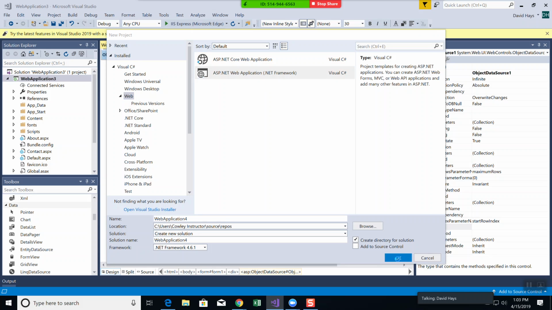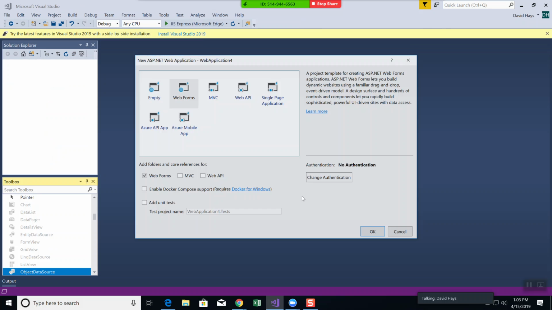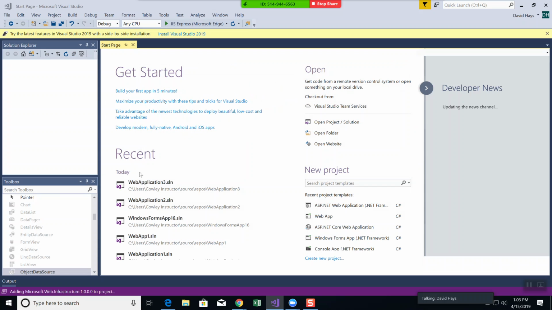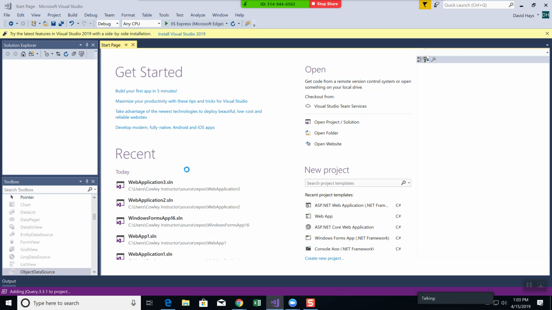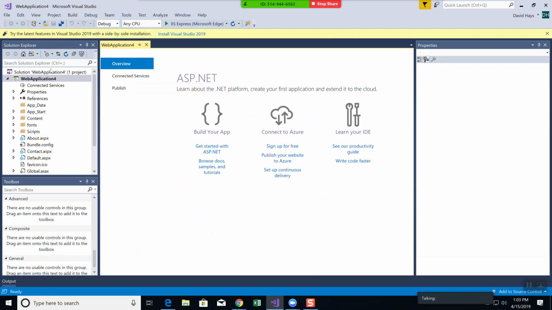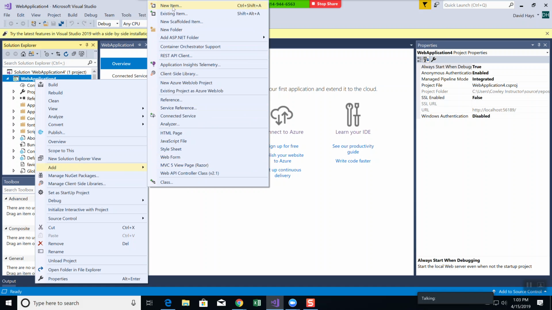Okay, choose the .NET framework again. And don't save that. I'll choose web forms again. Okay, so I'm going to right click on this over here and choose add new item.